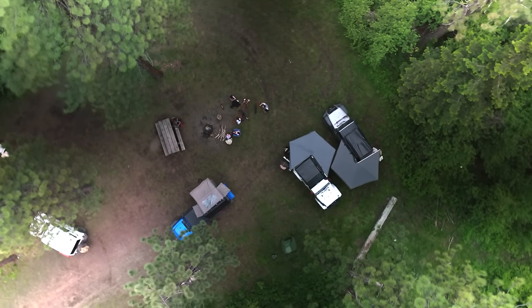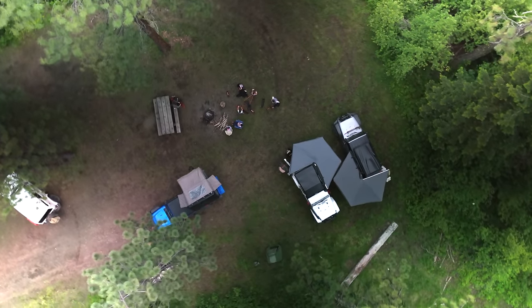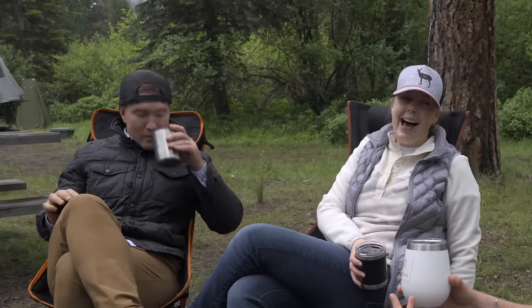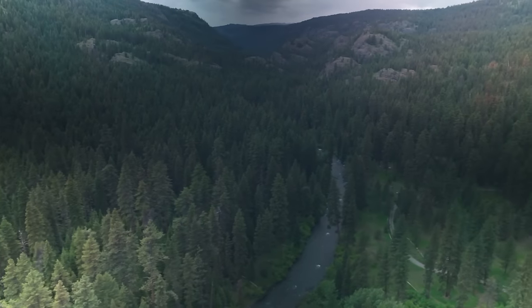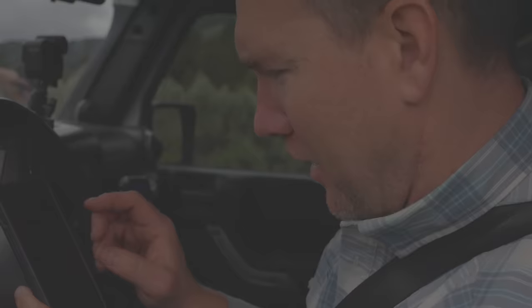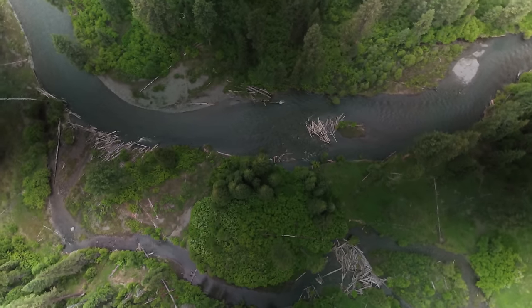With our routes spec'd out for tomorrow, it was time to try and relax again before the next round of rain hit. We had no idea what the next six days would bring as we tried to make a new overlanding route across Oregon — our wildest imaginations couldn't have predicted what was to come. But none of that mattered in this moment, so we embraced the rain, focused on the present, got ready for bed, and dreamt of the snowstorm and reroutes to come.